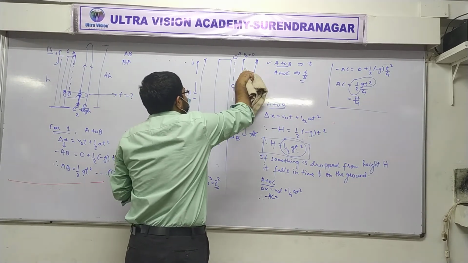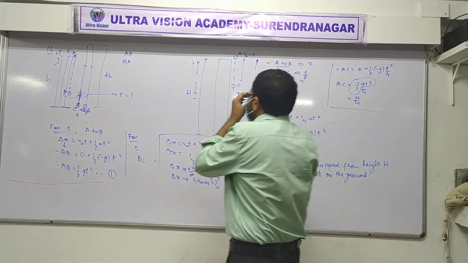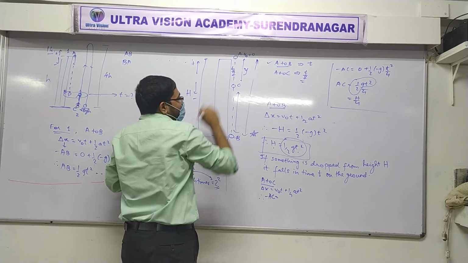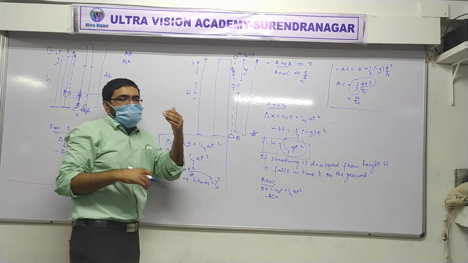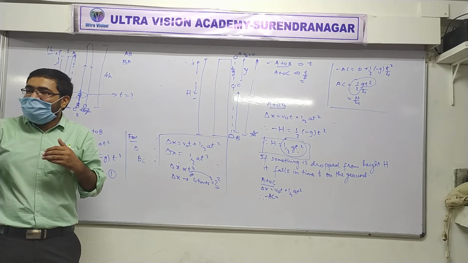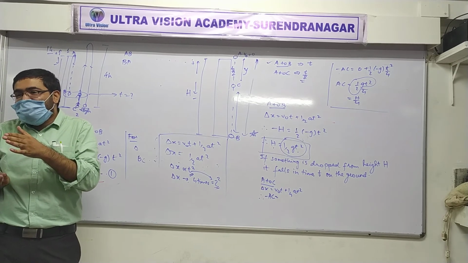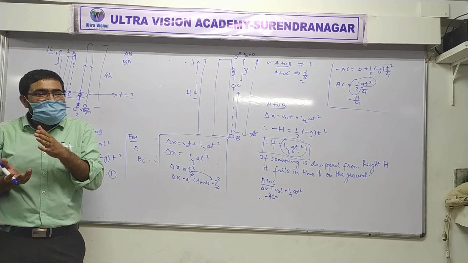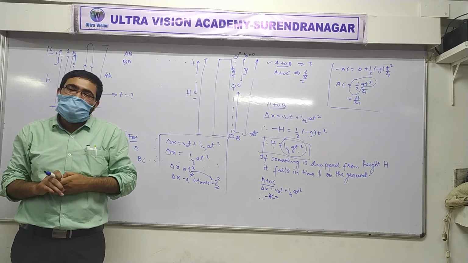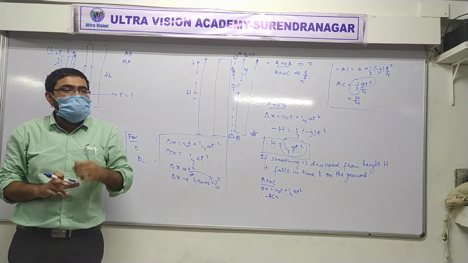I said that suppose this is the displacement in t by 2 time. So if you double the time, how much time interval do you get? T by 2, no, double, t by 4 time? What is double of t by 2? Raise your hand. You shocked me today, really. What is double of t by 2?